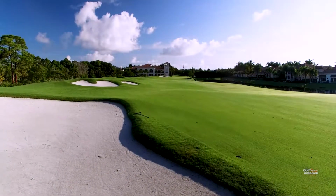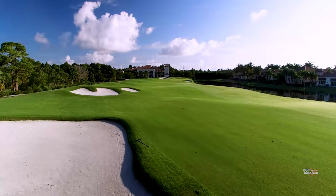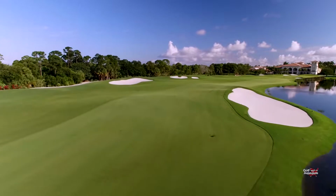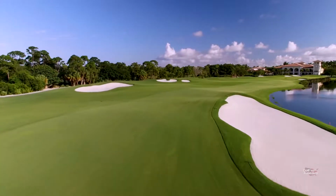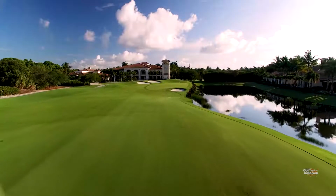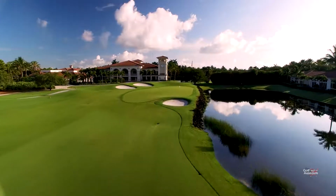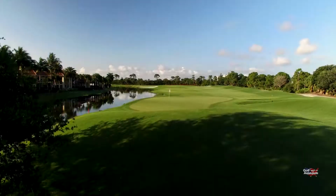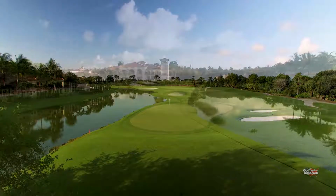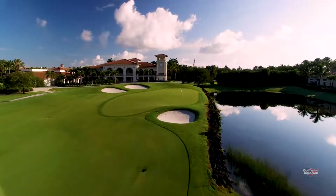Ranging anywhere from 180 to 220 yards into the green can turn the hole into a par 5 for most. So ideally, an aggressive shot is needed off the tee here at 18. And if you do, you'll be rewarded with a very short shot into a very large green from front to back. And while the green here at number 18 is certainly a big enough target to hit to, missing short or long will leave you scrambling to save par.